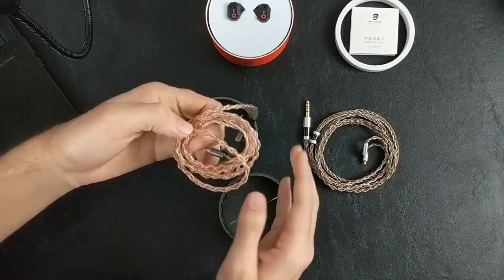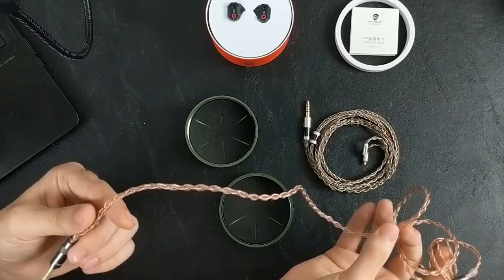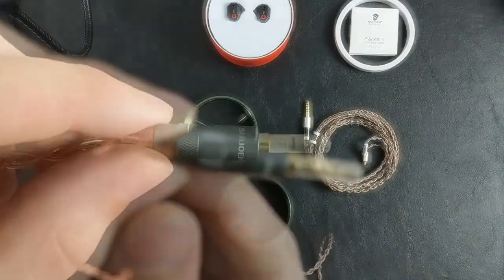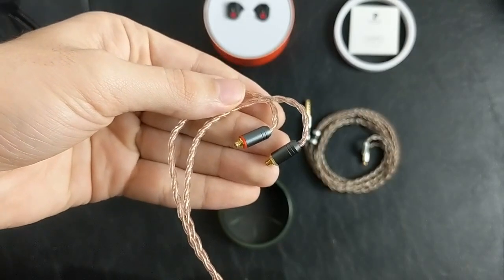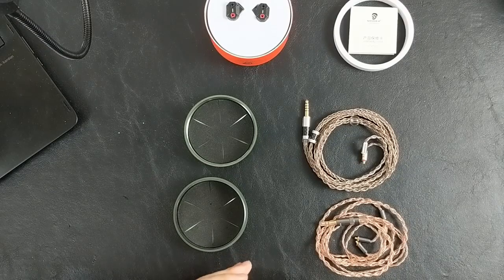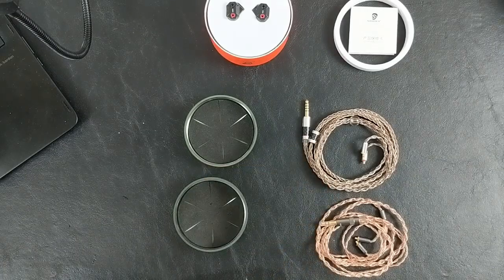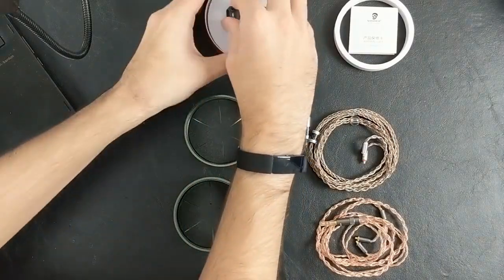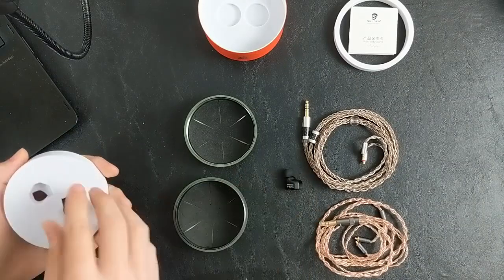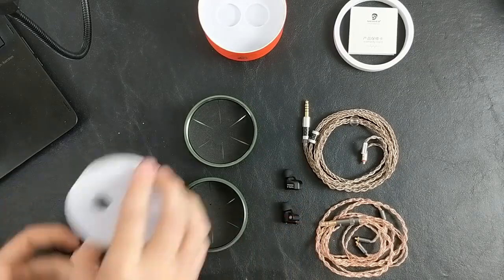And the stock cable. The weave is extremely reminiscent of the Tin Hi-Fi P1 cable — it's not very tight, but it feels good enough. The connectors are nice; it says Shure on the connector, and there are soft plastic ear guides on the MMCX connector end. Despite this looking like a reasonably high quality cable — actually better than the P1 cable — I'm going to start today with the Tripowin C8 8-core 4.4mm balanced cable. I assume that tiny electrostats may require a little bit of power, and I'd like them to get the full watt per channel that the Hi-BR5 can put out. So we're going to go 4.4mm out of the box, and I'll save the factory cable for low power testing in the deep dive.